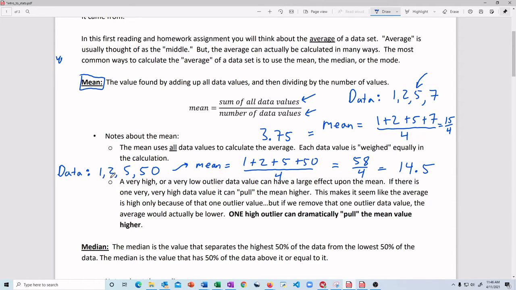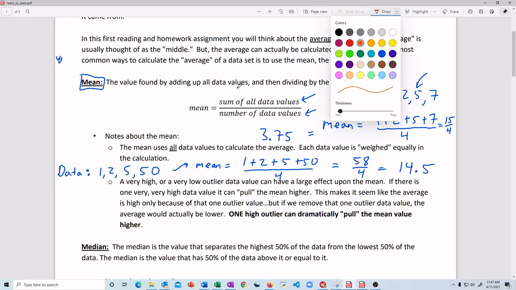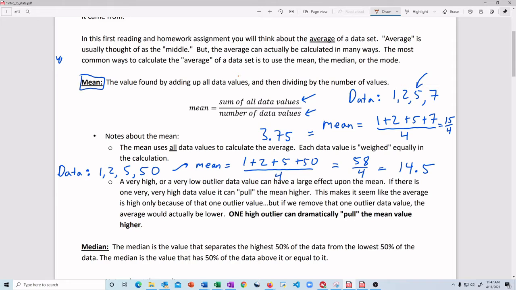And so what happened here is this 50 that we have. This 50 right here is called an outlier. It's a data point that doesn't fit with the rest. Okay, usually in data we draw a lot of pictures too and look at pictures, and our brains are pretty good at patterns, so we're going to try to recognize patterns. And if we have a point of data that does not fit the pattern, it's very big compared to the rest, or very small, we are going to call that an outlier.